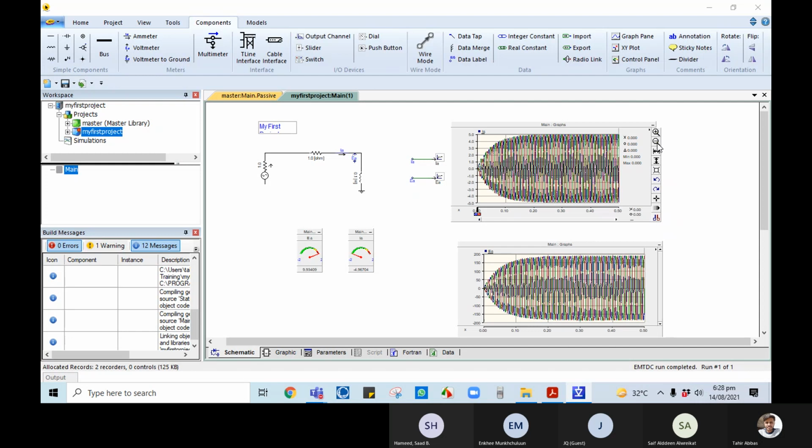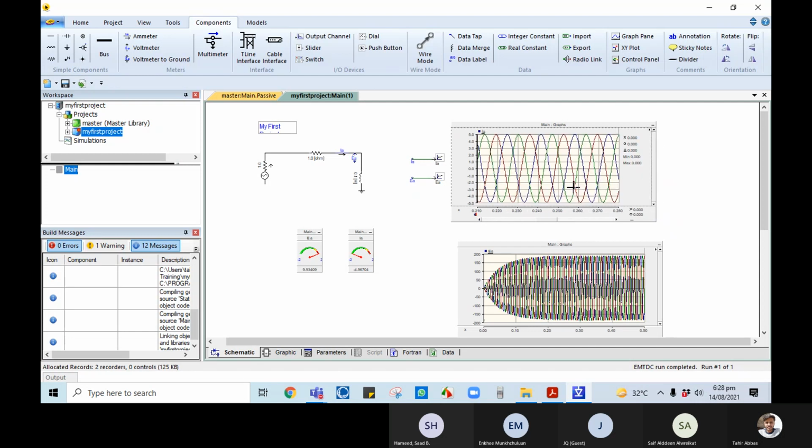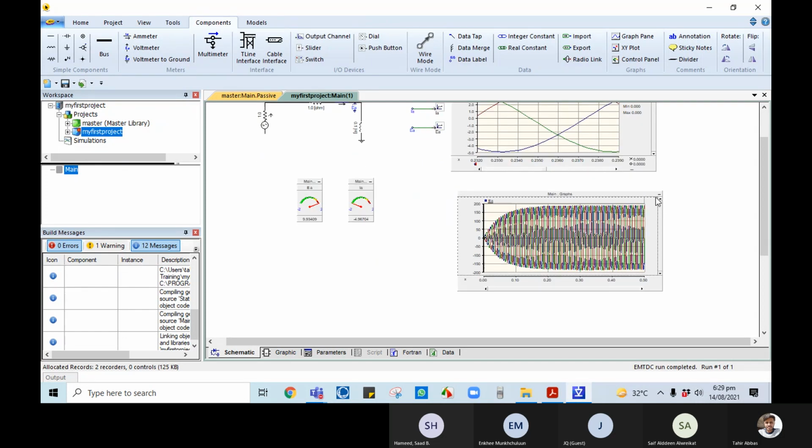When I click on this value, I can first zoom, and then again go back to this button and click on this one, and then it will be gone. I mean that button will not be available. Otherwise you can just press escape. And similarly for this, just press R first, that will be in the range, and then here you can go for this toggle button. Okay, here are all zeros and poles.